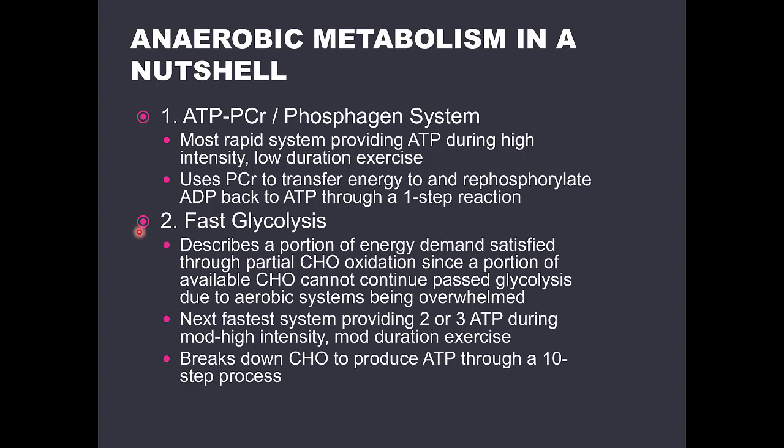So during post-anaerobic threshold exercise, an increasing amount of glucose 6-phosphate is being oxidized fully through glycolysis and into aerobic metabolism. But an increasing portion of the available glucose 6-phosphate undergoes only partial oxidation via fast glycolysis, ending in lactate and providing just 2 to 3 ATP rapidly. Fast glycolysis activity increases right around the anaerobic threshold.